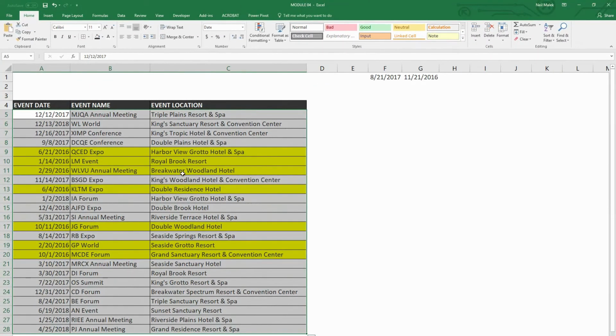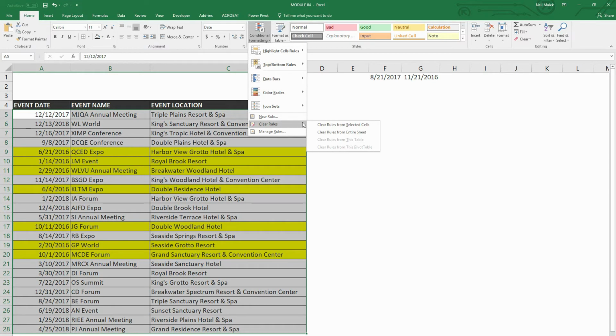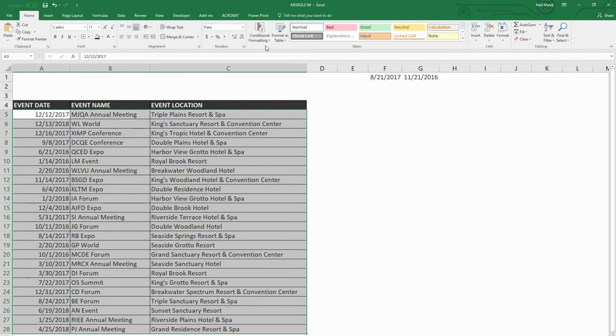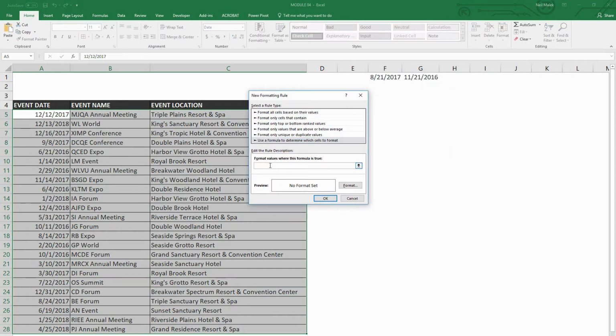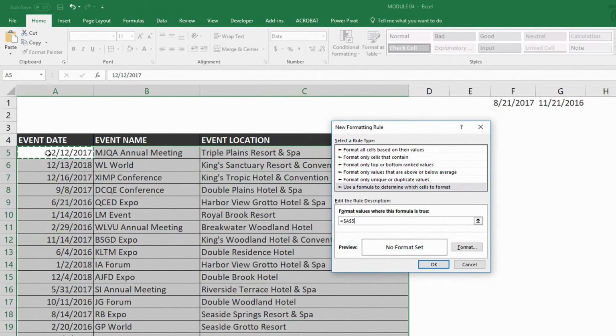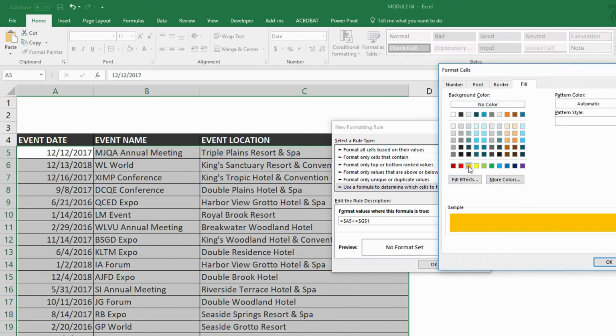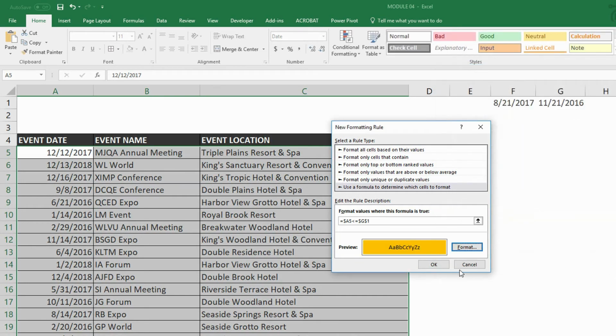So now watch me as I use this. I'm going to highlight these values, go to conditional formatting, and I'm just going to clear the rules from those cells. So we'll go back and do this again. Conditional formatting, new rule, use a formula, and then what we want is to compare, is this date, and remember we want to do the fifth row, and then the sixth row, and then the seventh row, so we don't want the dollar sign in front of the five. So $A5, is it less than or equal to this value, 11/21/2016? Click Format. Let's just use a different color so it's obvious here. We'll use this kind of orange color. Click OK and click OK.